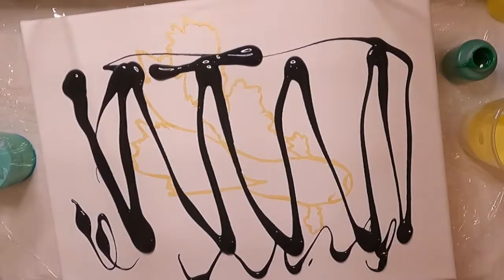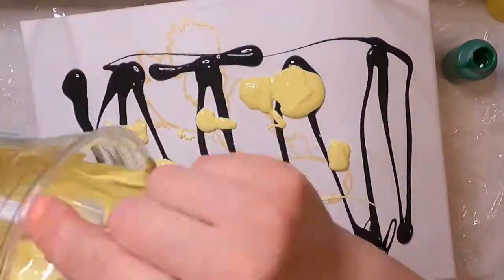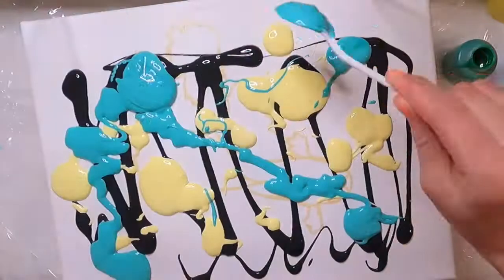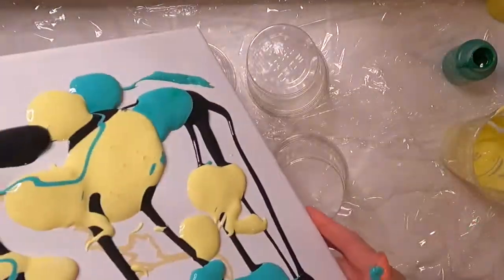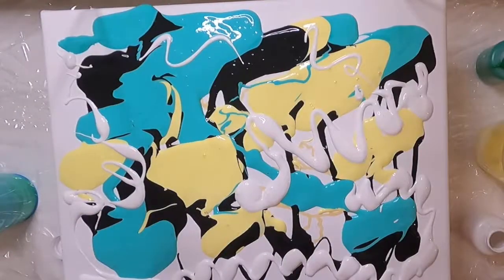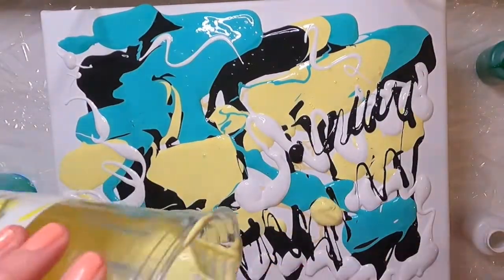And with all my paint mixed, I'm just going to start randomly pouring the colors and see what happens. So tilting the canvas to each side in order to get the paint to the edges.